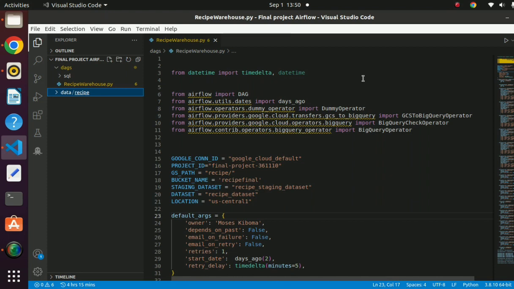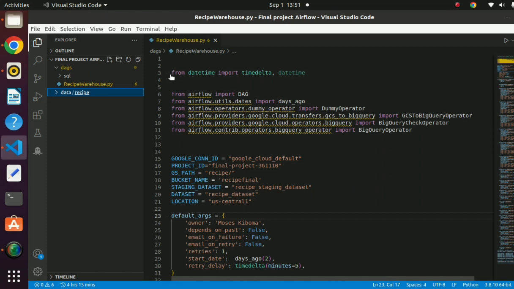We will create SQL functions that will transform our data to dimensional tables, and then we will transfer it to fact tables. So that means we are going to merge all the tables that we have. So if you have many tables in your database, it doesn't have a problem, because at the end of the day you can merge it and then analyze it. So that is what I'm going to guide you. So let us get into the DAG.